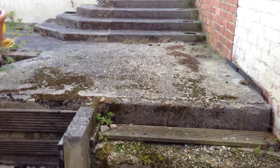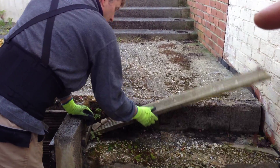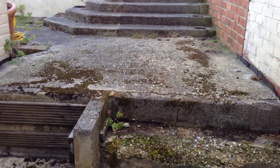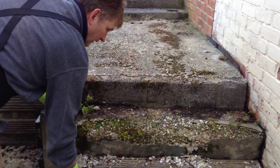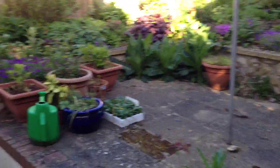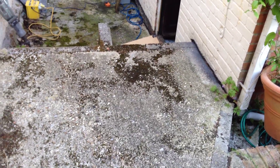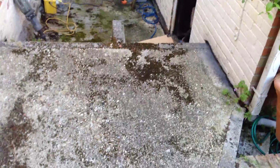The owner here believes the previous owner used this to fill up with building waste — that's the only reason she thinks he put that in there. So we could find just about anything here. We estimate about four, four and a half tonnes maybe of concrete, if it is concrete under there, but it could be anything.